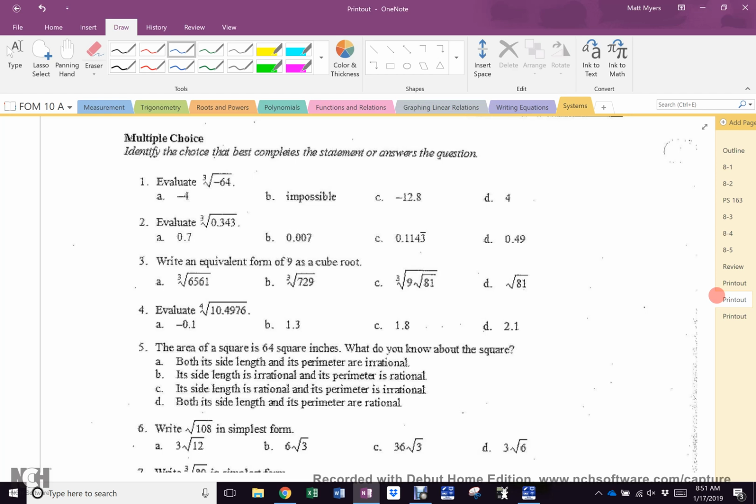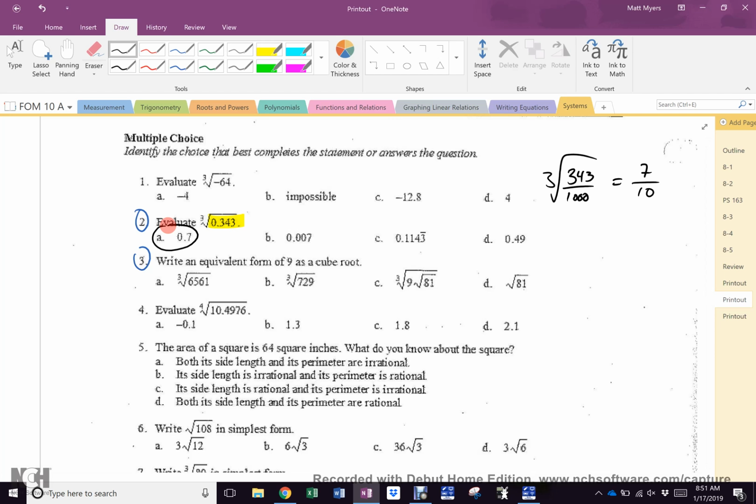Anybody? 1, 2, 3, 4, 5, 6. Anything. I got a 2, and I got a 3. All right, the cubed root of that is 343 over 1,000, isn't it? So the cubed root of 343 is 7. The cubed root of 1,000 is 10. 7 tenths. 0.7. All right? You can always put it into a fraction.